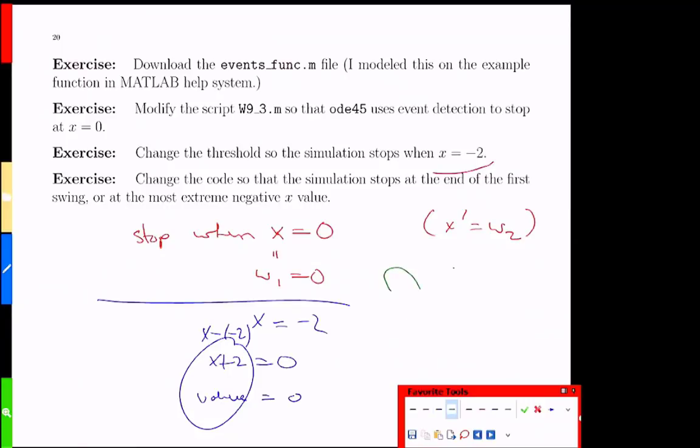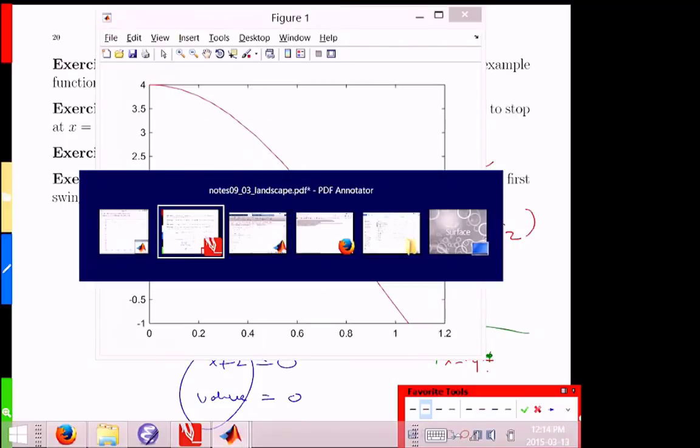This is a trickier one, though. Let's go one step further. If you understand that first part, you'll make that even more solid. If I want to stop at the first bottom swing thing, what's the obvious thing to stop at? X equals? That's right. That's the right way to do it. So the naive way would be to say, I want to stop when x equals -4. All right? Now, the problem with that is, as we saw, we only get dots. We only get dot simulation. And we barely reach 4, and then we don't quite get away. We can try it. Let me just try it for the sake of argument here.